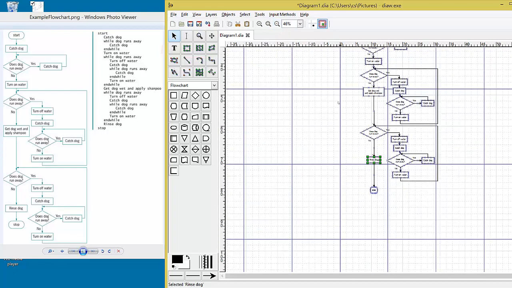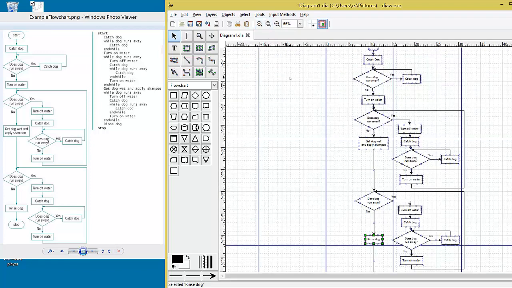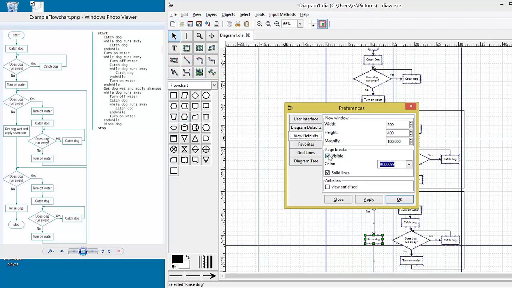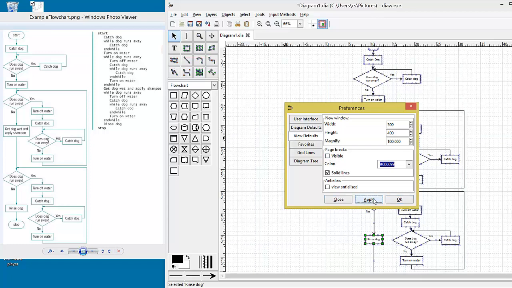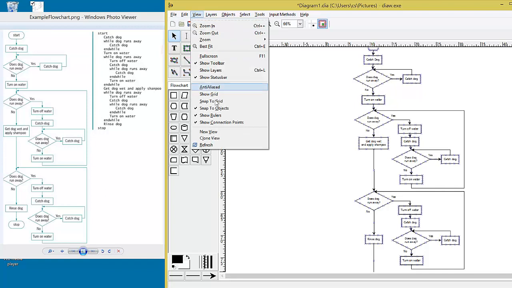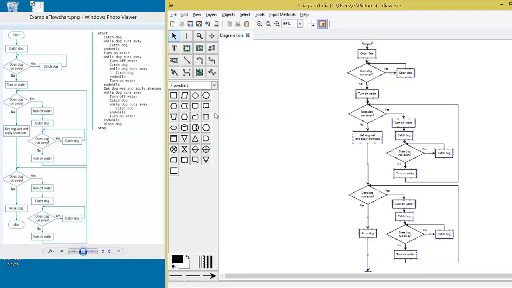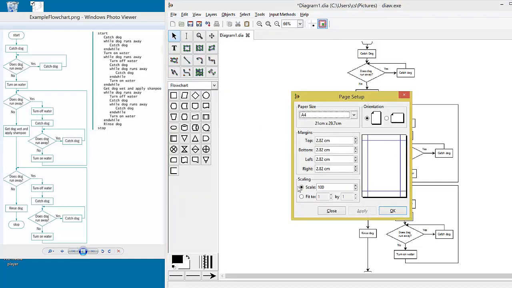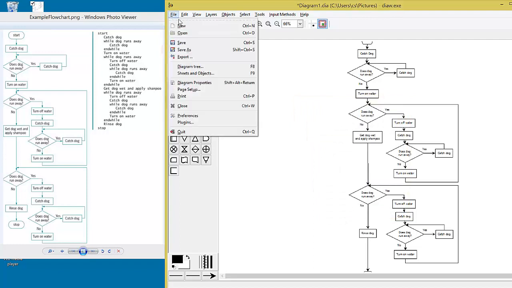So in this case you can see that the main line of execution is just straight down from start to stop, and it makes it much nicer, and it's much easier to see that the start starts before any other shapes, and then the stop is outside of any other shape as well. Now you can remove the page boundaries. You can remove the grid layout. You can remove the connecting points if you like to look at your flowchart this way. There are a lot of settings that you can have, but I like to fit a flowchart into a 1-by-1 page. It's just most of the time easier to print it out.